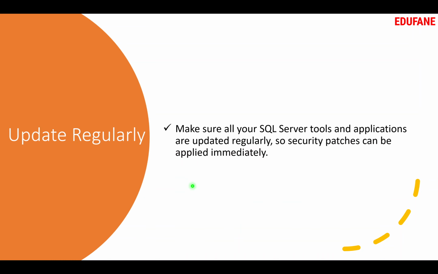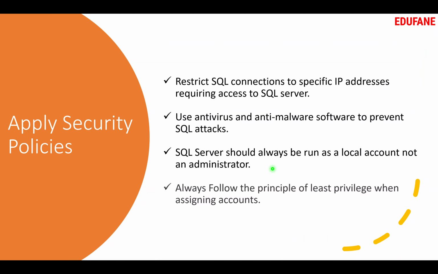Then update regularly. You need to update your SQL Server regularly. The OEM releases new patches from time to time, right? So you get the patches from the OEM and update your server with these patches. Make sure all your server tools and applications are updated regularly, so security patches can be applied immediately. Very important.